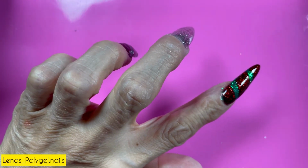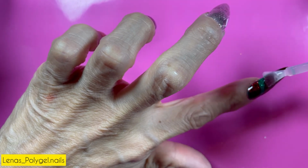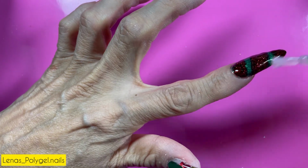For the top coat, as you remember, I did do the thumb already. So we're doing the rest of them and then I will show you the final look. So stay tuned.